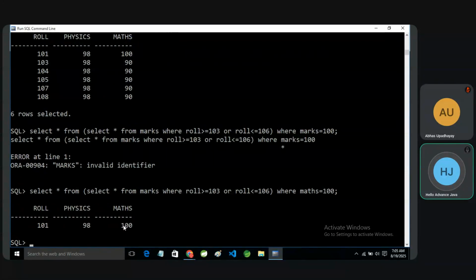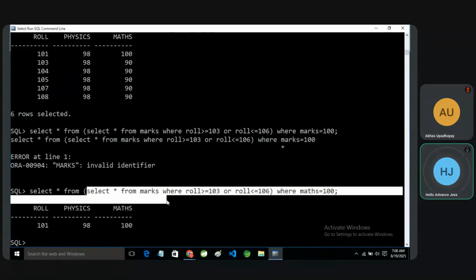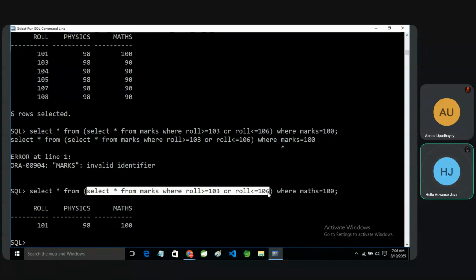So on the basis of this output, we can apply the condition. We can use a subquery in place of the table name, and after that, for the output of this, we can specify the condition as per our requirement. So these are some examples of subqueries.